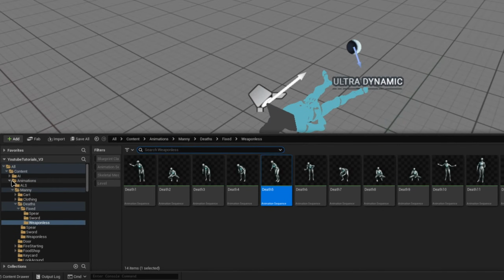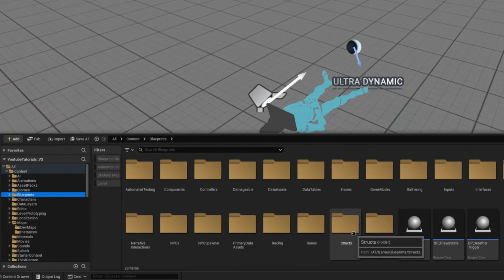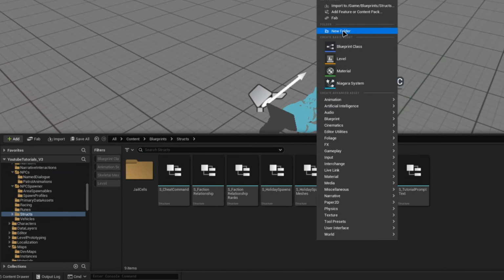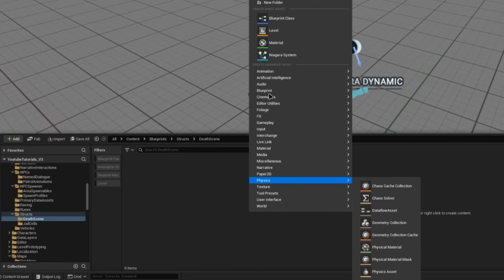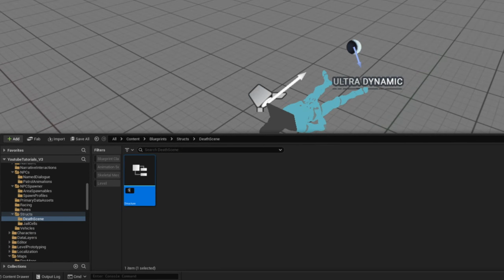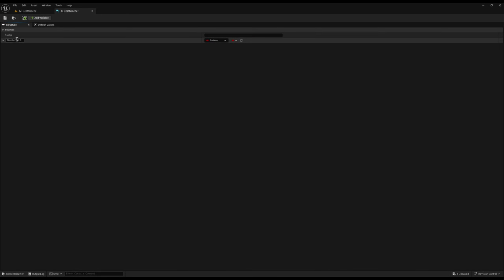So, if I come to my blueprints folder, and inside my Struct folder, I'm going to create a new folder inside here called Death Scene. And inside here, I'll right-click Blueprint Structure. And I'll call this S_DeathScene, and I'll open it up. So all we're going to do is add our variables into here that's going to populate the query to build this death scene up. So on the first one, I'm just going to add the faction.